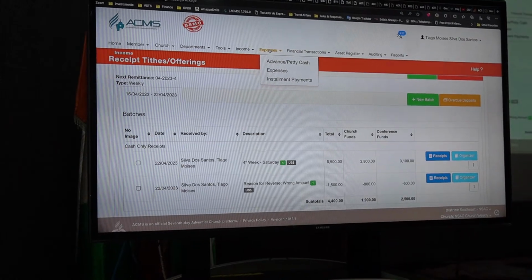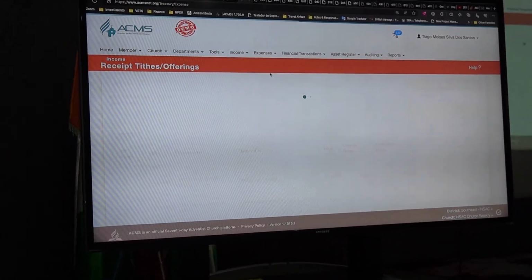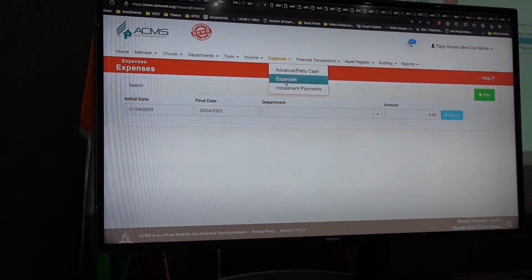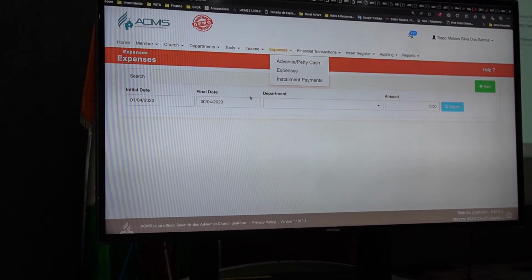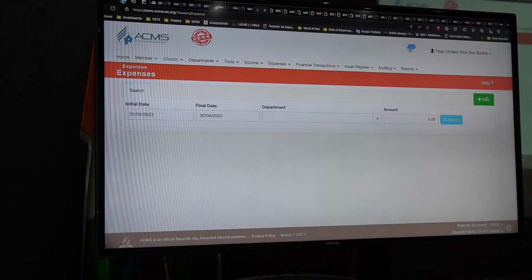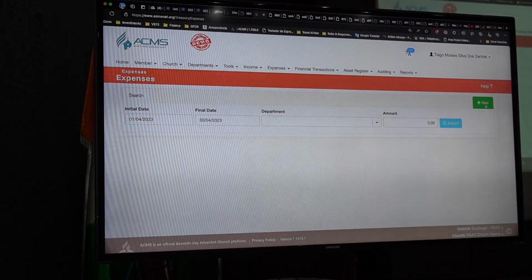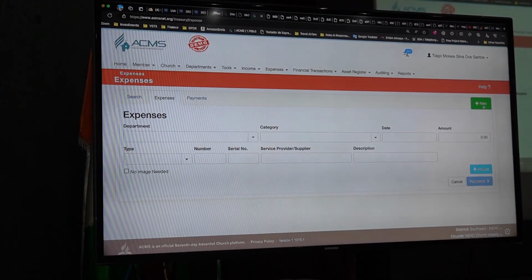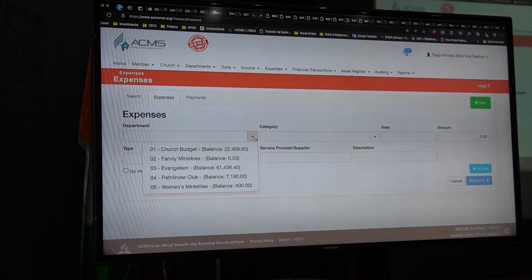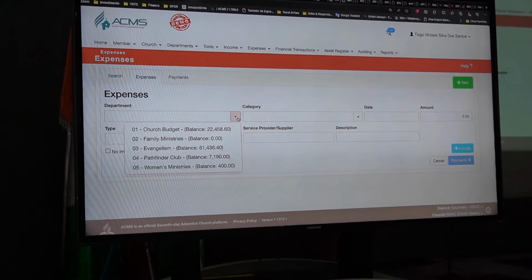So under the expenses, you have the option to type a new expense. Donc dans les dépenses, vous avez l'option d'avoir nouvelles dépenses. And if you want to type a new expense, you need to come first to this little green button. Pour une nouvelle dépense que vous voulez insérer dans le système, nouvelle dépense. New. So when I click new, the first thing that I need to choose is which department of this church I am doing these expenses.